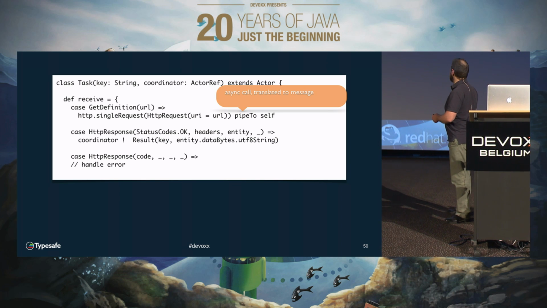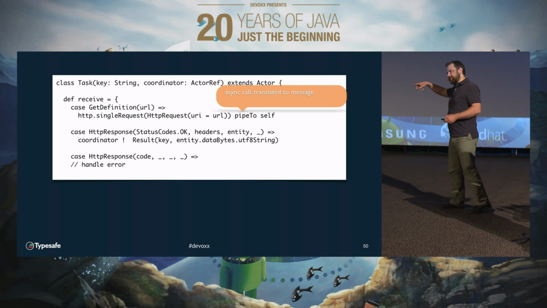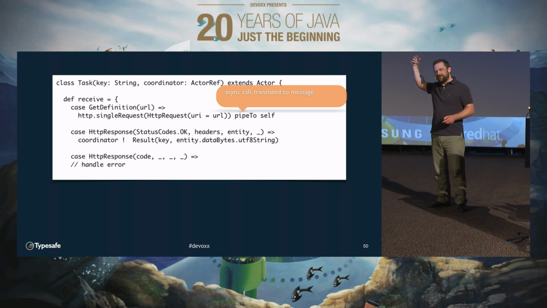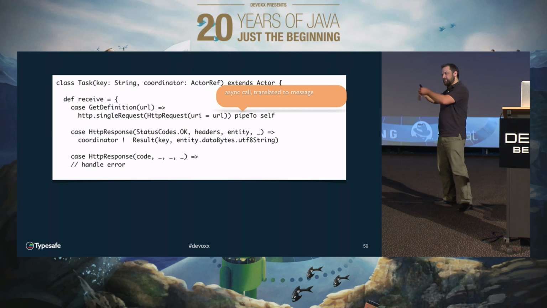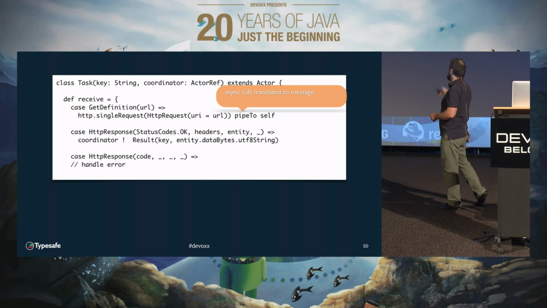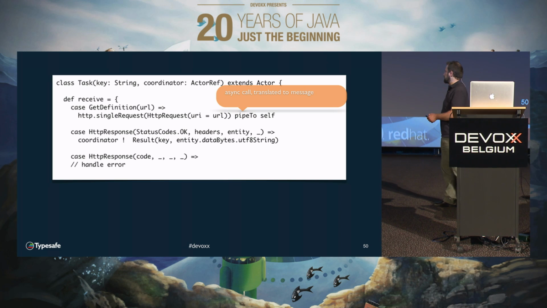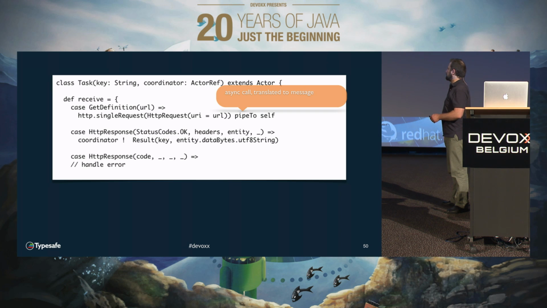But the actors have a nice mechanism to deal with this. You can say, take this and instead of putting in another function that's going to be executed as a callback, I say pipe to myself. So what that's going to do is, when the HTTP request is completed and the onComplete handler is executed, it will take the result and send it as a message again to myself. In this case, the message is going to be an HTTP response. So in my receive block, I also say, okay, I can also receive HTTP responses. So this is the one that's going to come from here.